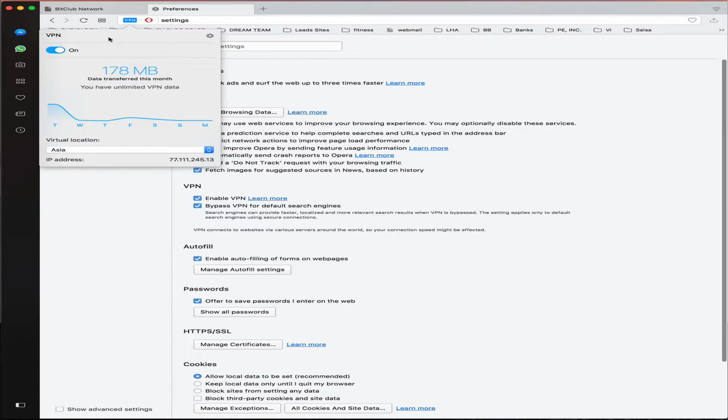Once you turn it on, it'll either turn blue if you have a location already selected that's outside of the United States, or, if it's trying to find an IP address, it will be orange. And once it finds one, it'll turn blue. Now, depending on the browser version when you download Opera, you may have the ability to choose different countries, like in Europe or Asia. But this latest version that I have just allows you to choose one of two continents. You simply choose which one you want to roll with, make sure that it's blue, and that's it.